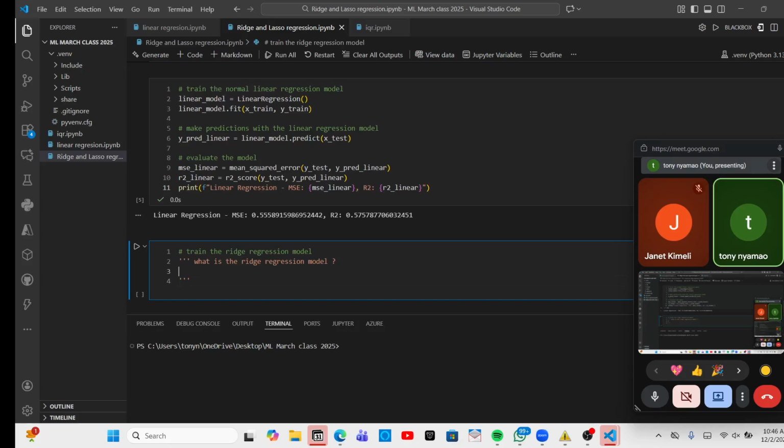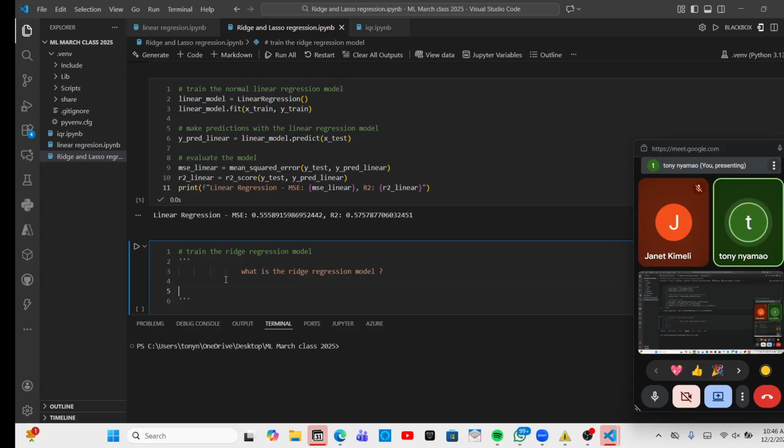So the ridge regression model, let me have it this way. Okay. Now it's a regularization technique. First of all, it's a regularization linear model. That's the first thing that we need to know.